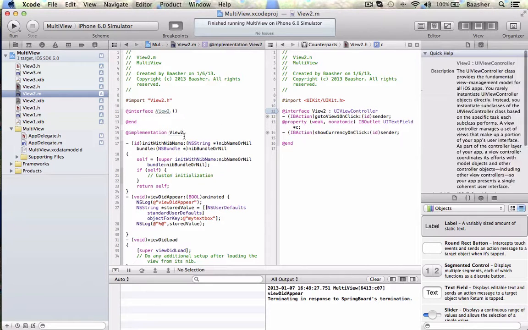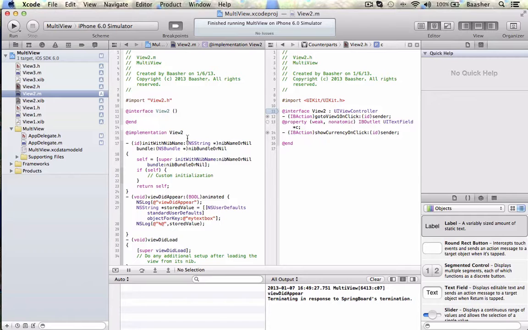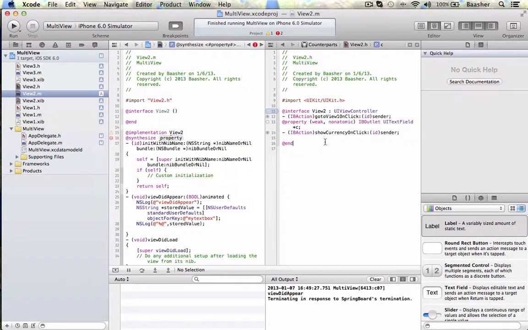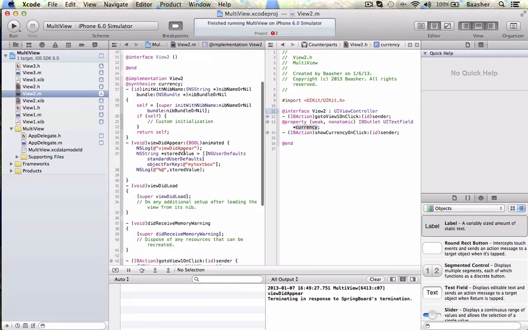Did it synthesize it for me? As you know, it's not going to synthesize that. So I gotta synthesize. Oh, messed up here. Currency. So now I should be able to access that currency.